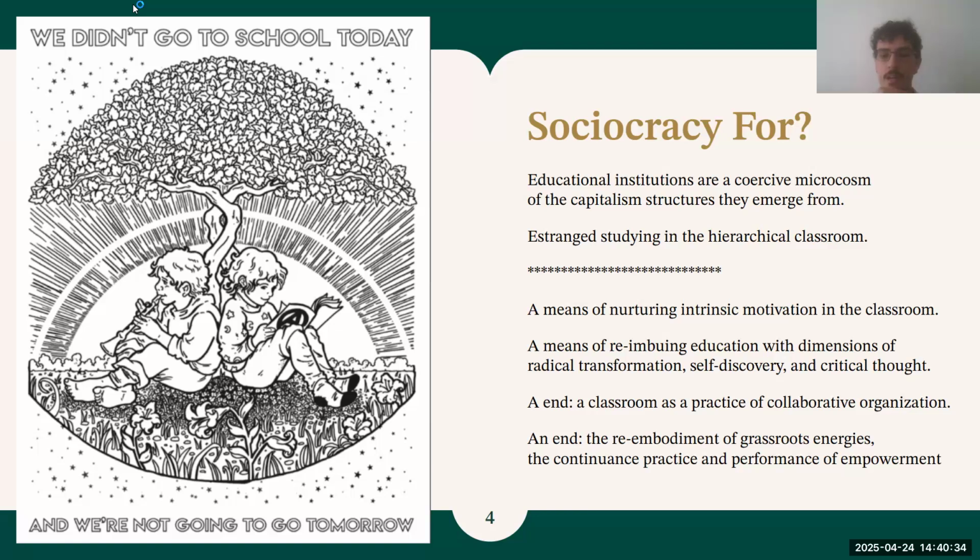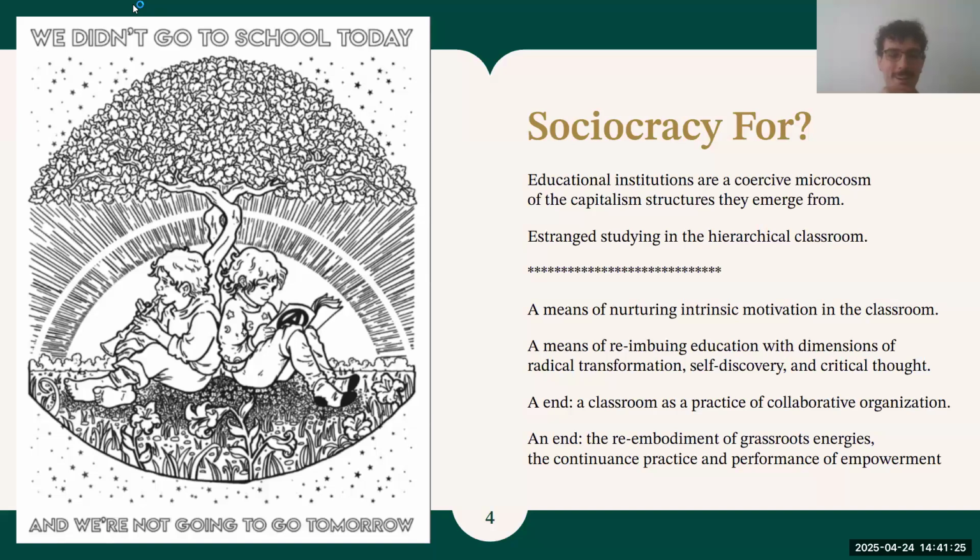Sociocracy was also an end. The idea is that this is how classrooms should be: the classroom as a practice of collaborative organization, and the classroom as a conduit for the re-embodiment of grassroots energies, a continuous practice and performance of empowerment. So this idea that the classroom is a microcosm for reclaiming the bottom up energies, which we are very much disconnected from, those of us embedded within the globalized heteropatriarchal capitalist modernity, or the grassroots energies that have been atrophied within us.